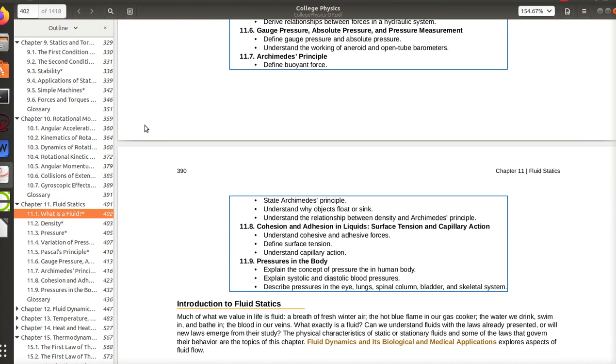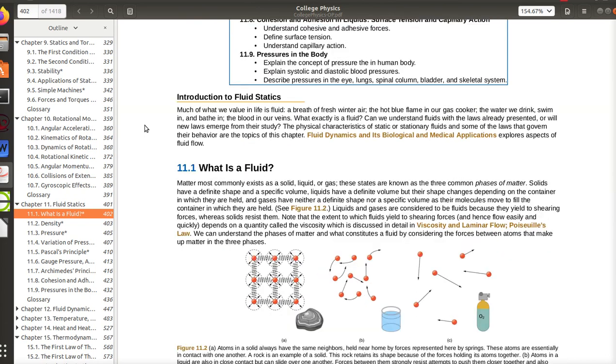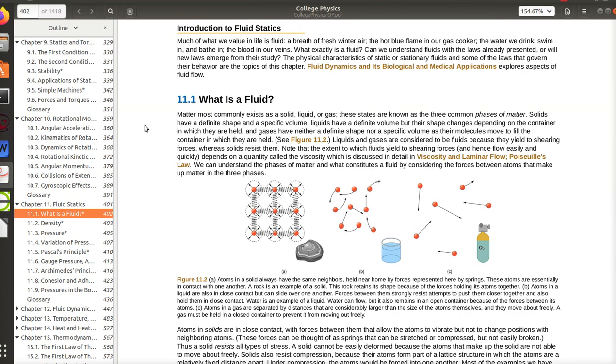Probably not going to do everything in this chapter, but I will point out the important stuff as we come to it. In matter, you have solids, liquids, and gas. And so solids have a structure. Fluids are close, but they tend to move around, and then gases, the atoms are separate.